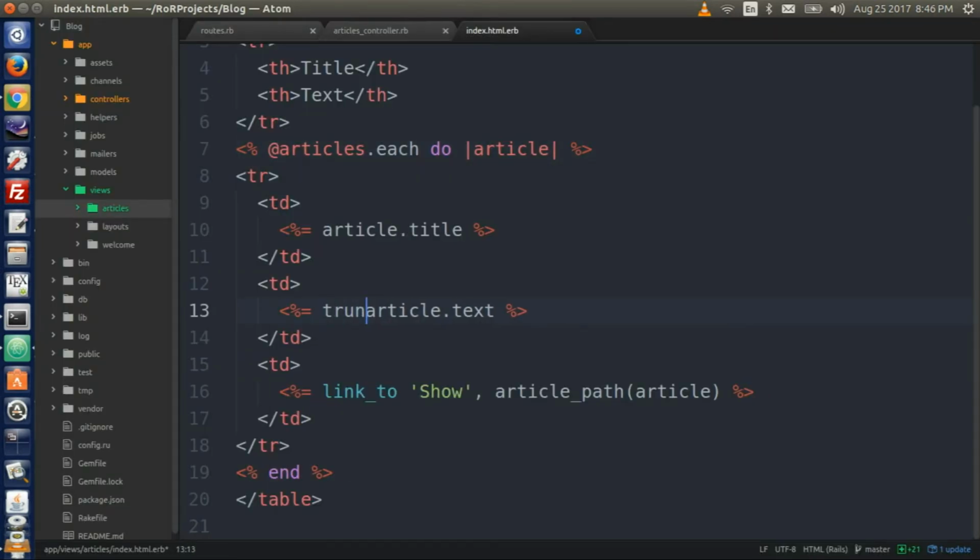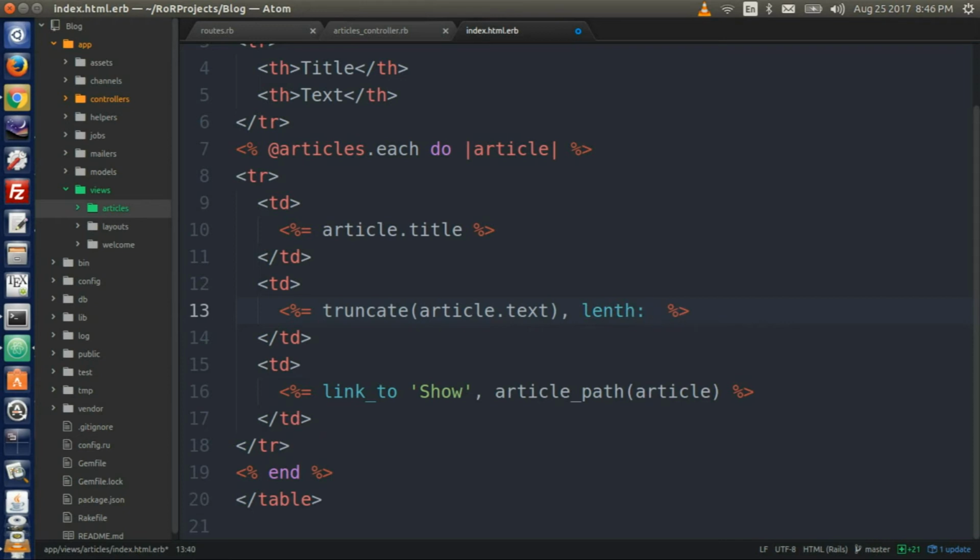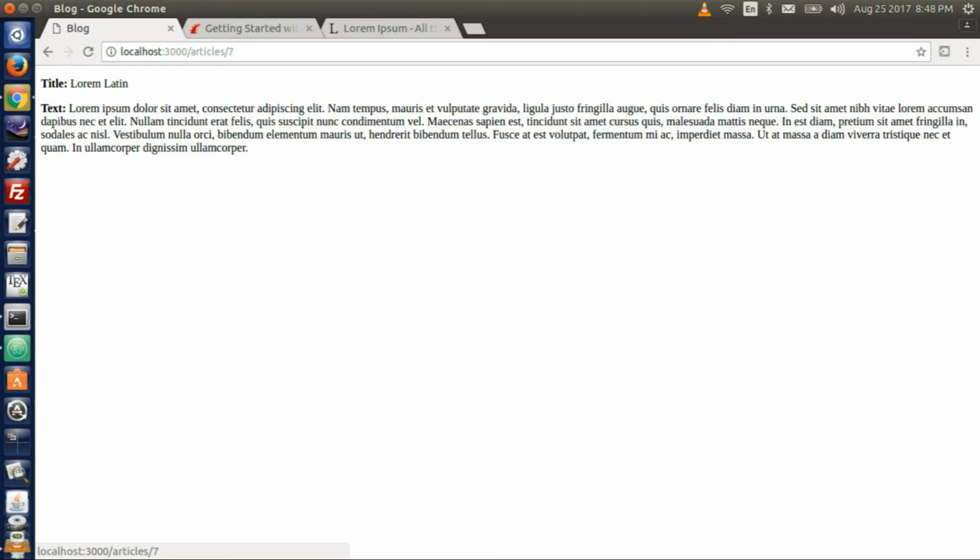In front of article text, type truncate parentheses, closing parenthesis, comma, type length, colon, 75. 75 is going to be the length of the amount of characters we wish to show. And here's a mistake, it's a G in length. And I'm making a big mistake here. Everything needs to be within the parentheses of the truncate, so closing parentheses after here. It also cannot be quotation marks here because this is a number, not a character.